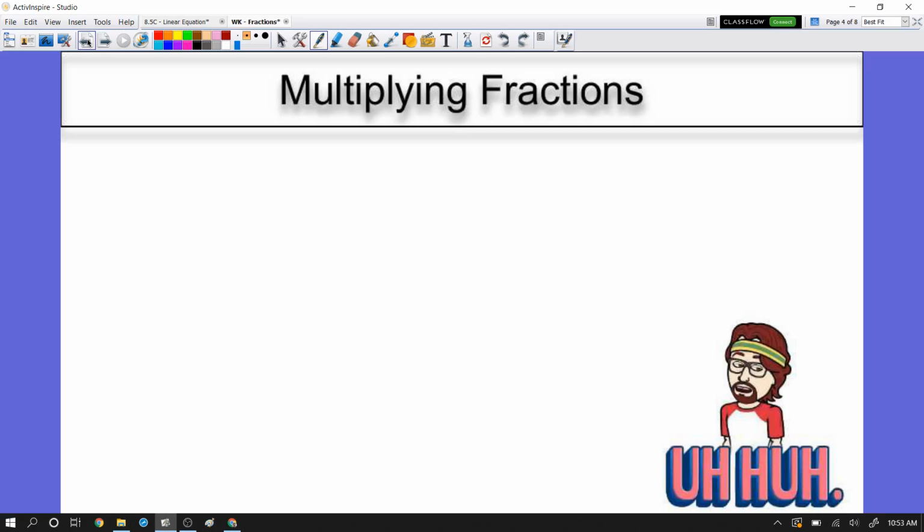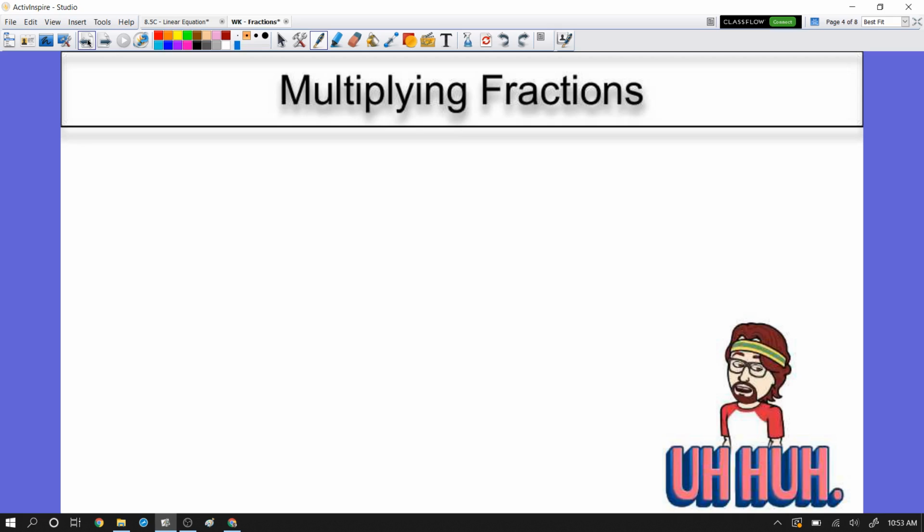Okay, so a continuation of multiplying fractions. There are some basic skills that you need to be able to do. Like one, you need to be able to simplify fractions using the multiplication table. And we'll review that as we go through problems. And you also need to know how to convert a mixed number into an improper fraction and an improper fraction back into a mixed number for a final answer. So I'm going to go through each of those steps.